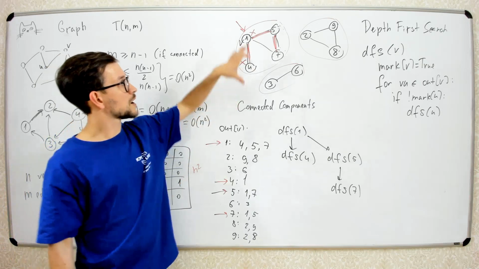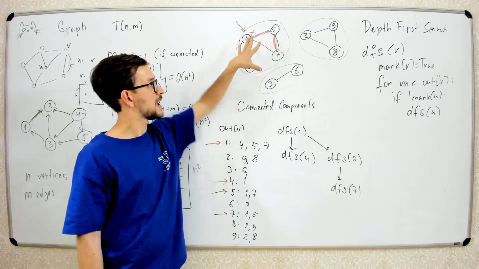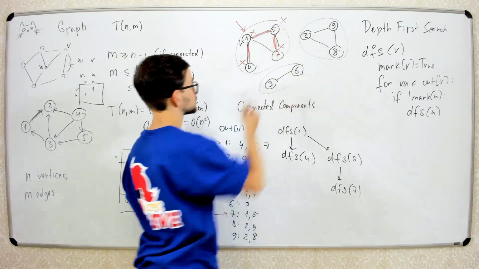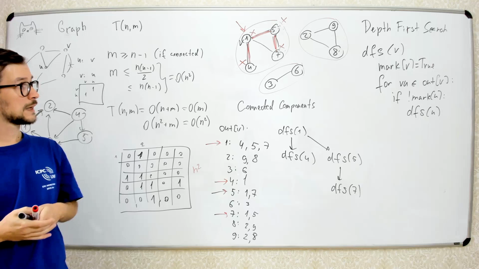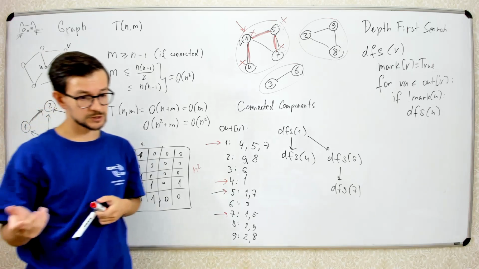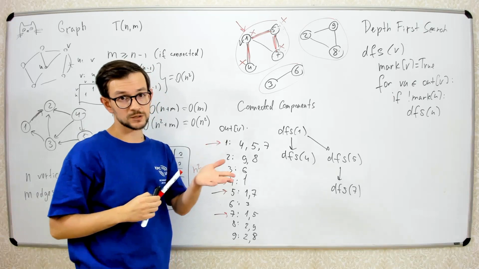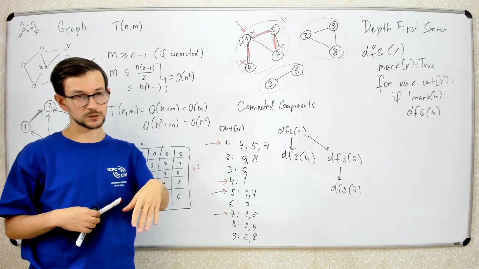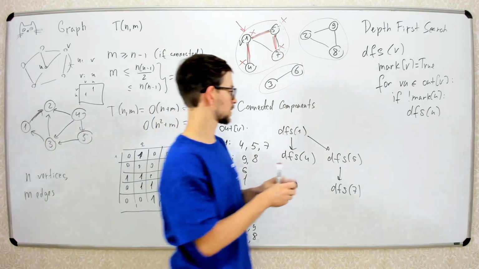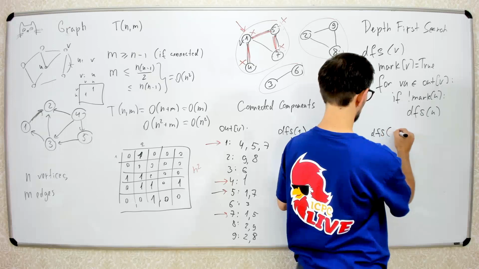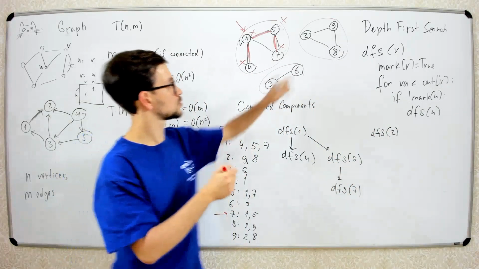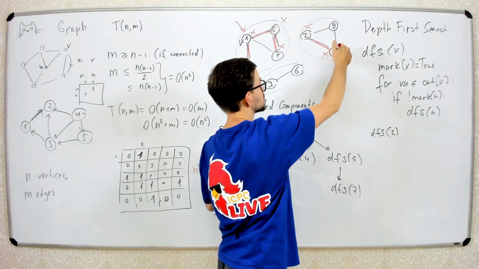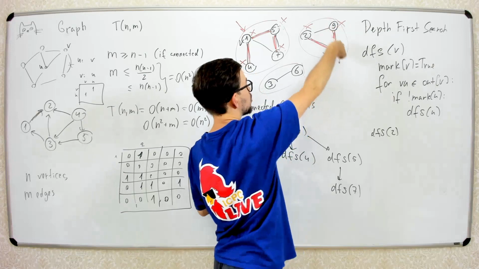By the end of this procedure, everything connected to node 1 is marked. So this node is marked, this node is marked, this node is marked, this is marked. Now, how to find the second connected component? We take the next node which is not marked yet. So we take any node which is not marked, for example, node 2. We call DFS from node 2 and do the same thing. We go to node 8, mark it, go here, mark this, and then there is nowhere to go.